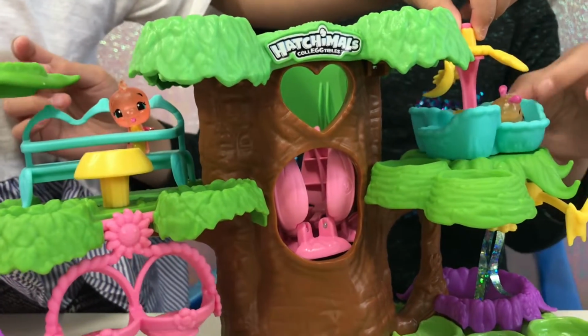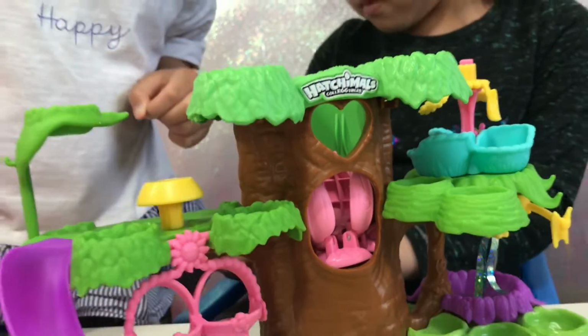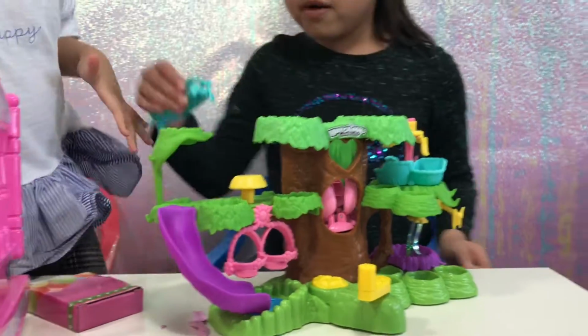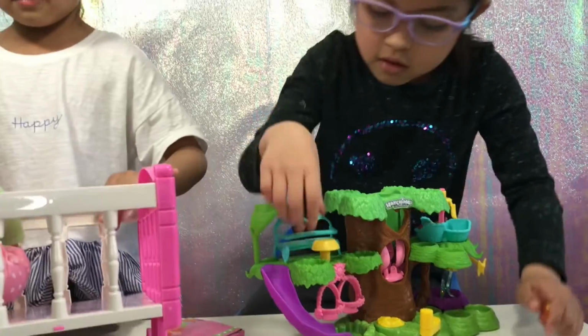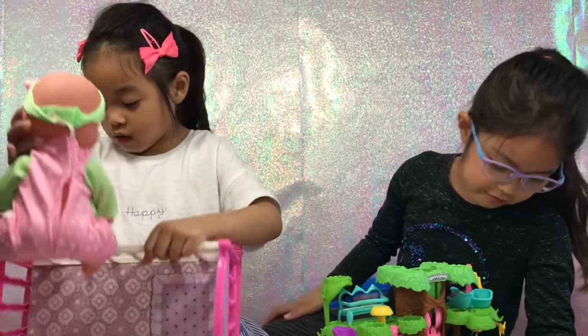Then probably we should get a small Hatchimal again. Crack it, isn't it? Since we have the cracker. Yeah, so we'll just rub the hearts and then there's like a mushroom here. That would be easier rather than cracking with your hand. Yeah, cracking with my hand was kind of hard.